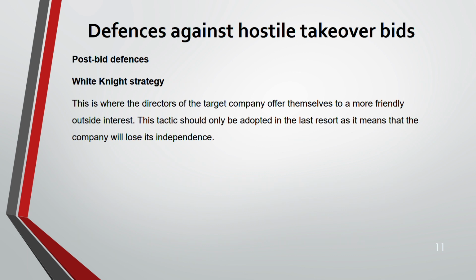Next is the white knight strategy. What is the meaning of white knight strategy? You are calling another company to take you over. This is like you are calling a friend to help. This is temporary. Rather than being taken over by someone unknown, a hostile takeover, it is better that a friendly takeover takes place, right? It's like you are calling a friend to rescue you out of the situation.